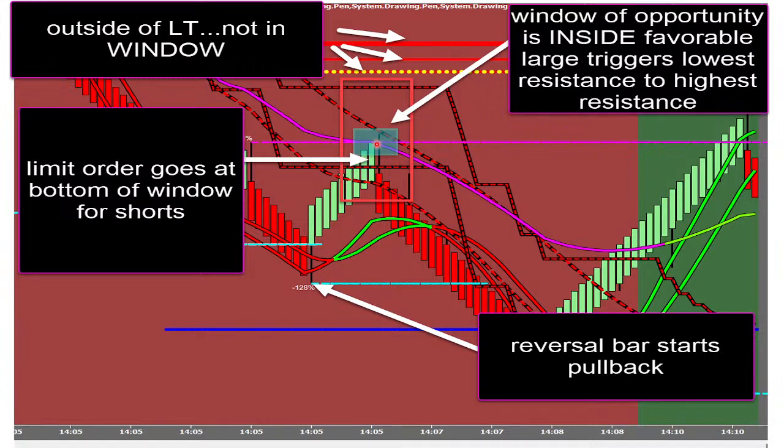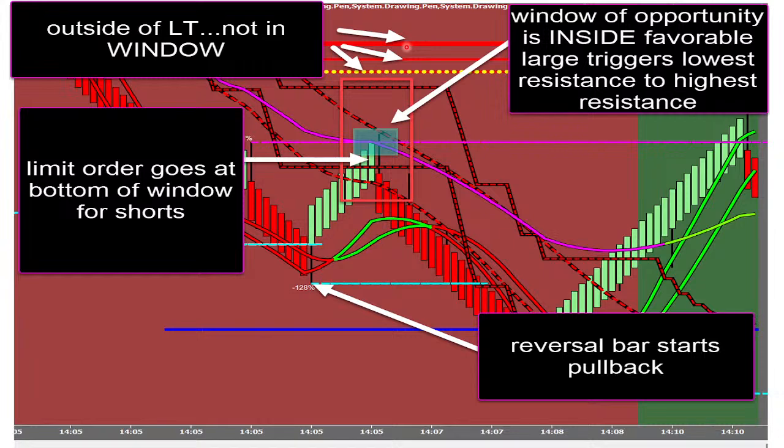Guys, don't rank the lines. A mid band is as important as a 1-to-1, is as important as a fib. It's just that line where I expect the bounce to happen. So I'm going to put my limit order 2 ticks below the lowest point of resistance inside of favorable large triggers and hope that the small crowd can come get me. And if they do, I'm in that short trade. And I'm going short with momentum, with that clear path from the area where the market is most likely to continue.